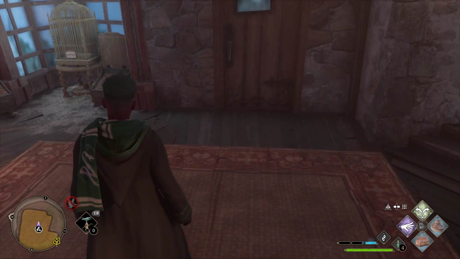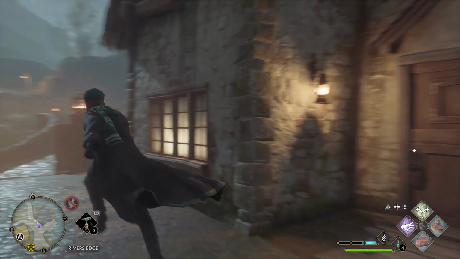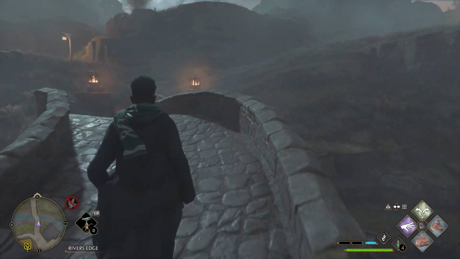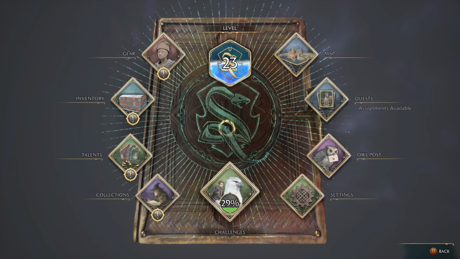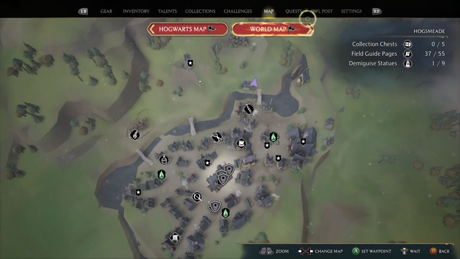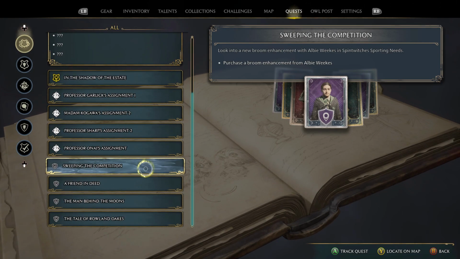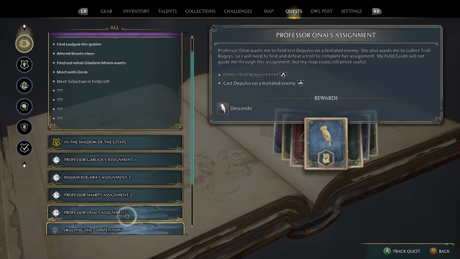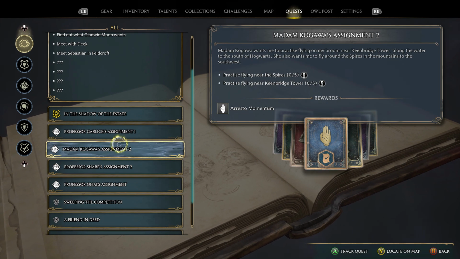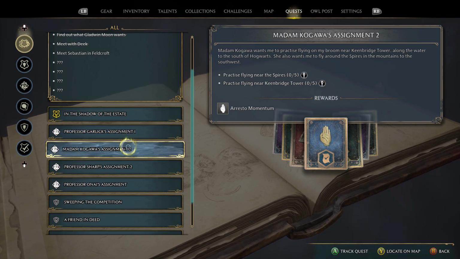Oh, there you go. Now, what's the Kagawa? They did say that she had Arrest of Momentum. So let's see that one. It seems that for her mission, check out that mission real quick. Here we go. Her lesson 2, Arrest of Momentum. She taught us Glacius, and then our next one is going to be Arrest of Momentum.